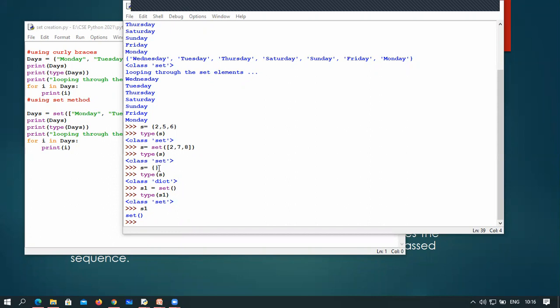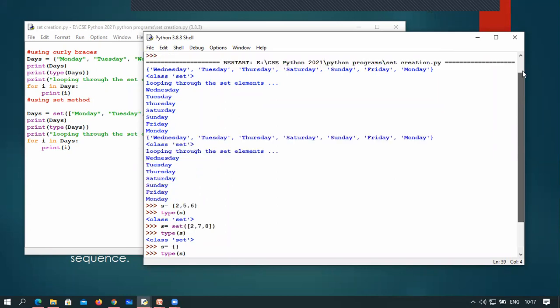So even I had taken this thing: someone can ask you that suppose I'm defining a variable, S is equal to curly braces is written, what is the type of that? You can be asked that. So here the type is not a set, it is a dictionary, whenever you want to define an empty set. Is it okay?